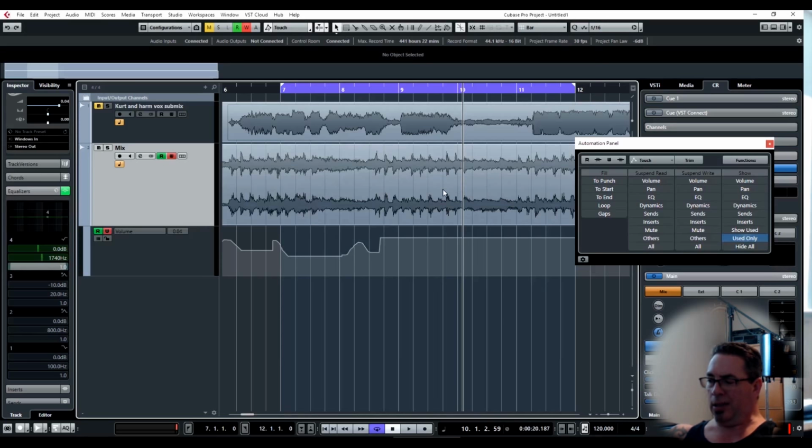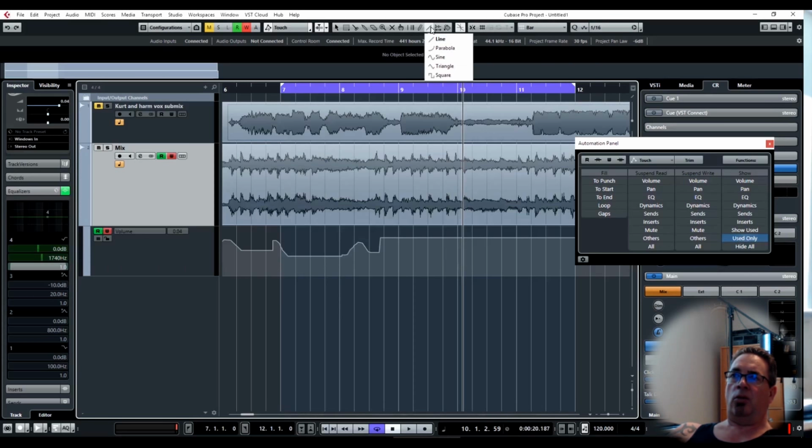Oh, the pen tool, did I talk about the pen tool? Okay. Hopefully in the first one I covered the pen tool, sine waves, and the line tool, all of these. I'm going to have to double check if I cover that. If I haven't covered it, I will do part 3.